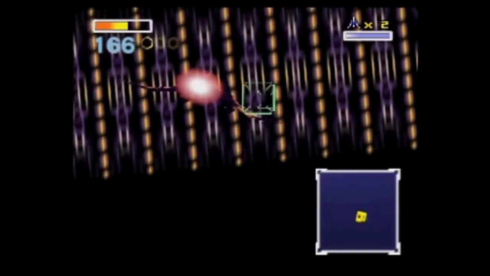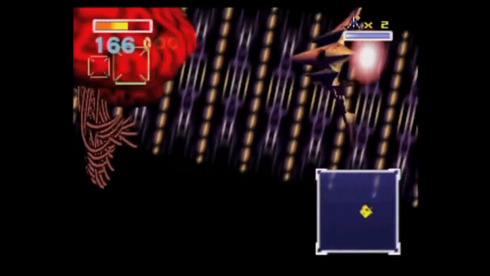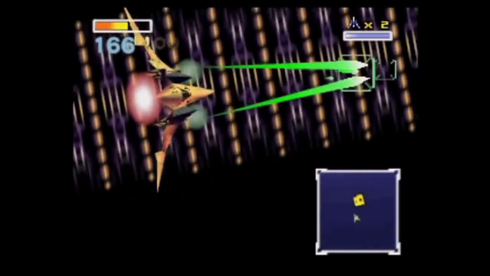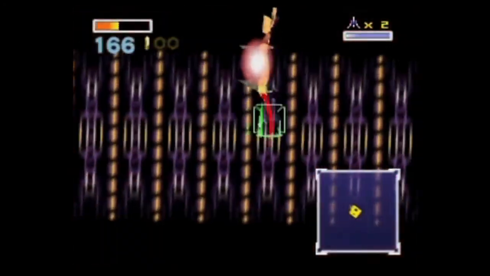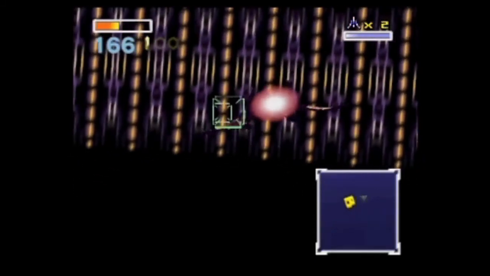I've tried doing somersaults around him to try to make him go close. You do a somersault and you could shoot him there. There we go. Okay, then after a few hits he disappears, but pretty much that's what you want to do. You want him to kind of chase after you. You want to avoid getting hit with the tentacles and him in general.